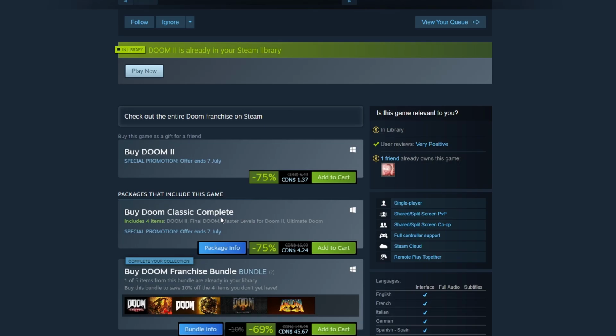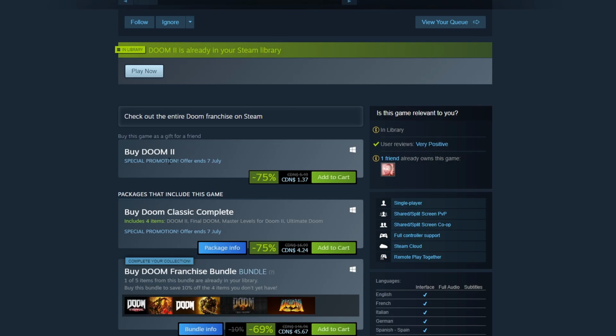And that's everything. That's the original Doom, Doom 2, master levels for Doom 2, and Final Doom, which is 2 additional level sets called Plutonia and TNT. So if you pick this up, you'll have everything you need. And it looks like it's on sale till the 7th, so that's pretty cool. If the whole collection is a little pricey for you, you can just get Doom 2.